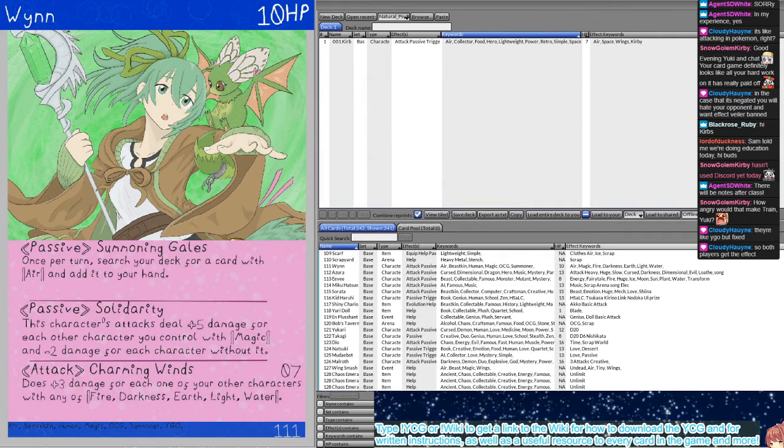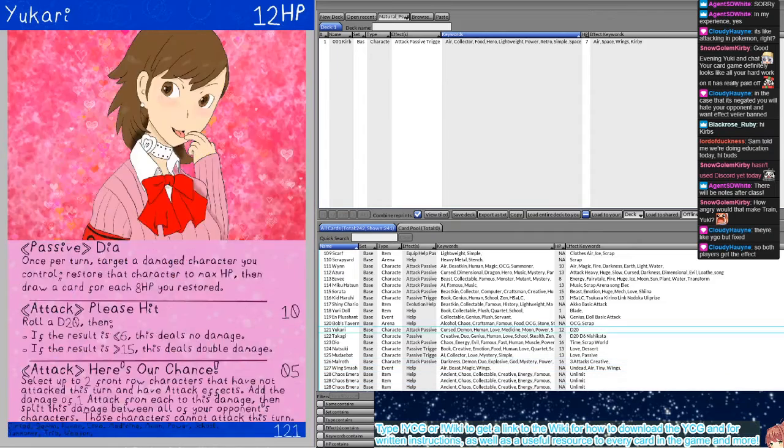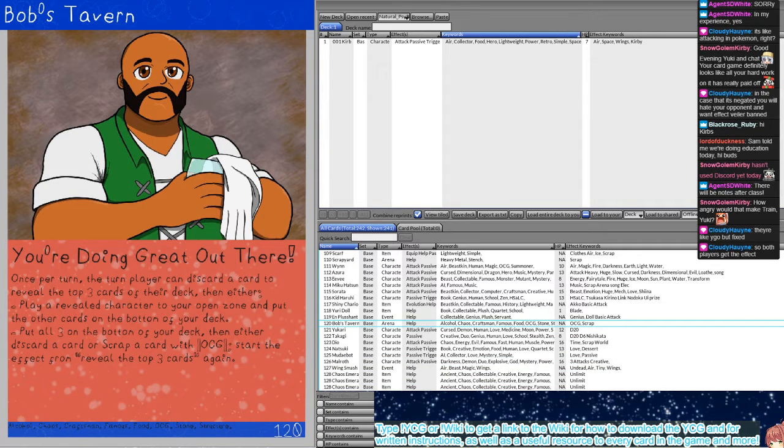So if there is an effect on your arena card, so Bob's Tavern here, for example, you get to discard a card, reveal the top 3 cards, and choose one to play it. Both players can use it. So if I'm controlling the arena and it's your turn, you can still use my arena card. Both players can use the arena.